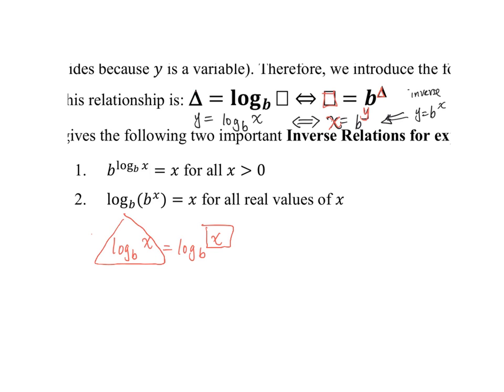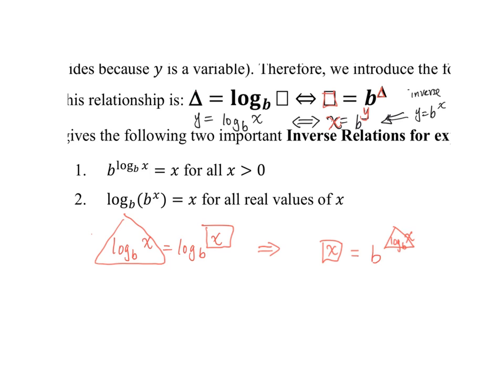So the way we write is to keep the base the same and drop the log symbol and swap these two, the square and triangle, right? So what's inside the triangle? Triangle is the log with base b of x. So that's how you see the first one derived. This is exactly the same as the first one. Okay, so it's a really quick application.